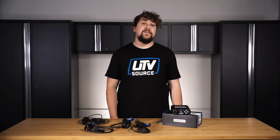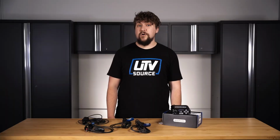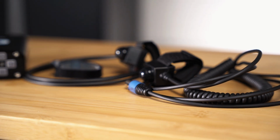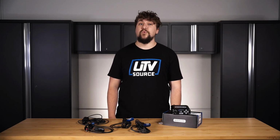This kit includes the 696 Plus intercom system. You can listen to music and take phone calls over Bluetooth. When you're ready to talk to your passengers, an auto music dimming feature will dim the music to make sure that nobody misses a word in the conversation.